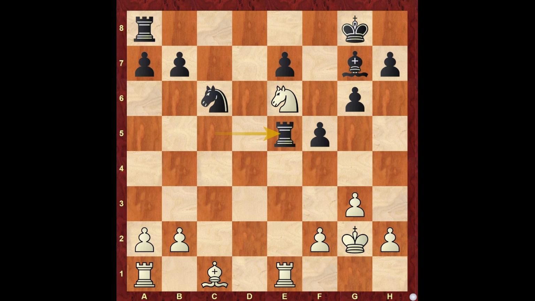So I go bishop F4. So when he takes my rook, I take his rook. My rook on A stands a whole lot better, and I got an option to take his bishop at this point, and if he, for example, takes my pawn on B2, I just go bishop rook B1.